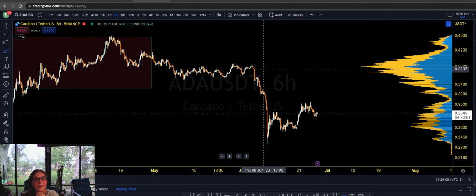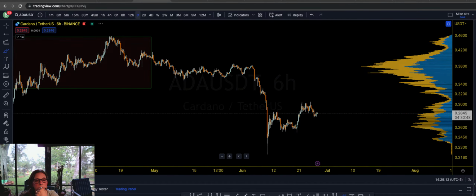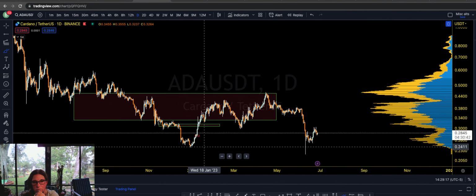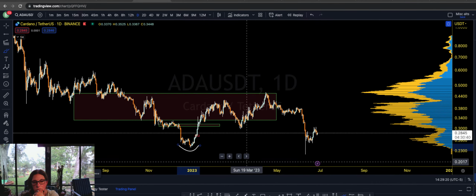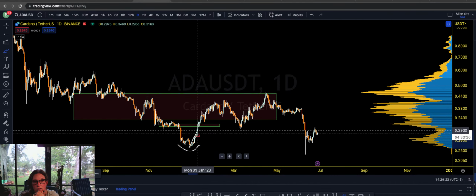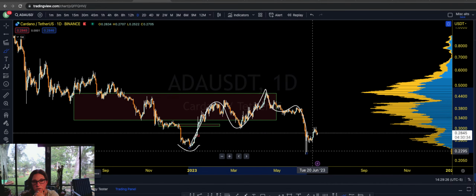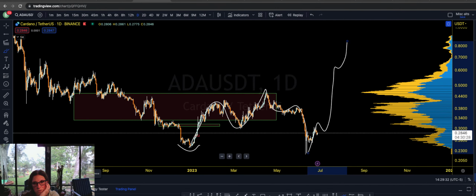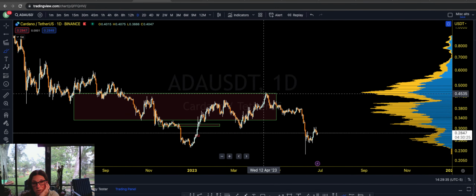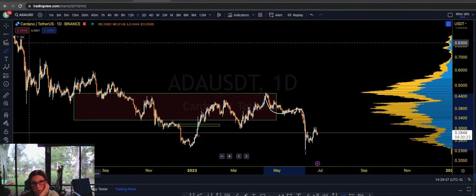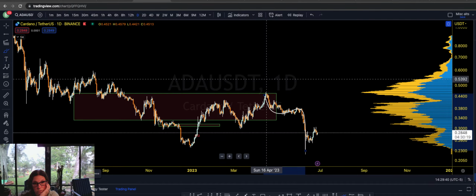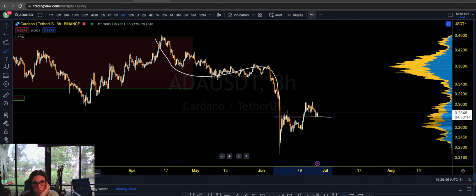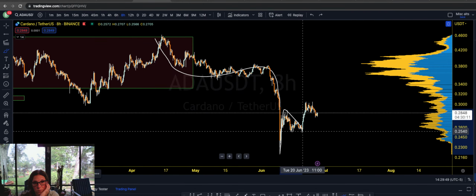All right, so ADA. ADA has the same look as all the other alts. It swept its low. Okay, so this is the hope, 3, 3, and this is going to be the start of something big, a C wave. Okay. If it doesn't do it, then this little leg right here is the start of giving those legs back there a partner. So right now, because it already has overlap, its hope is a 1, 2, 1, 2.